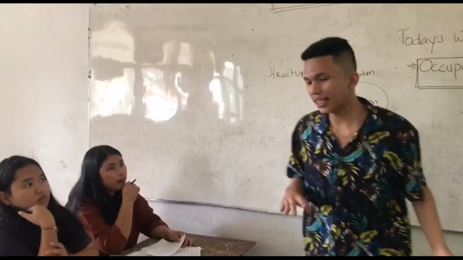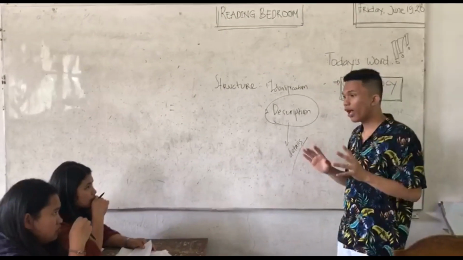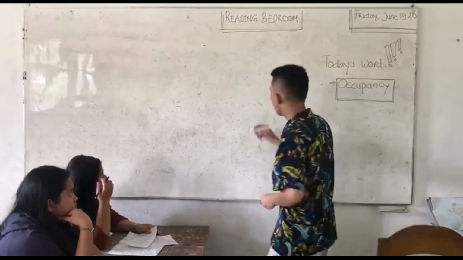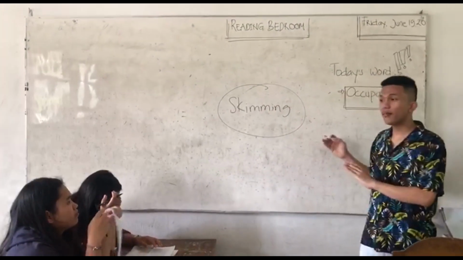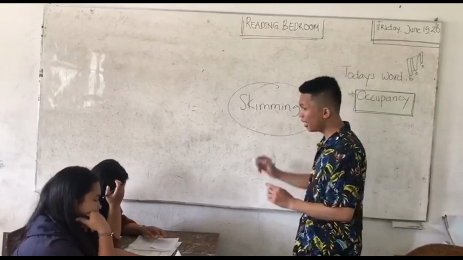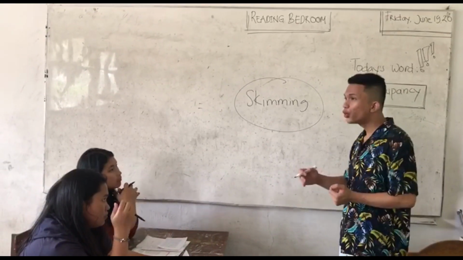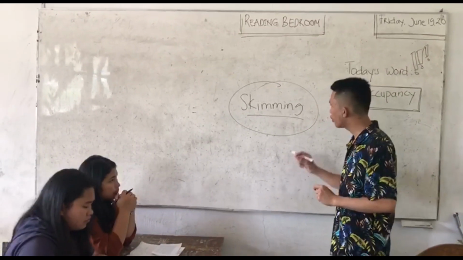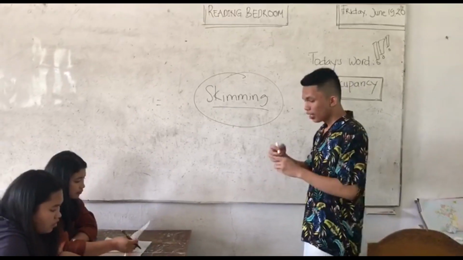Okay, so now I will have a restatement, a question. I will explain a bit. Since we are talking about reading, about a bedroom, it is worthwhile for us to understand one of the skills of reading. In reading, we have a skill called skimming. Today we will learn about skimming at a glance, because we're not learning this in detail. Skimming means that you want to find the general idea of a text. For example, if I give you a statement, you need to find it in the text, and when you want to find it, you use skimming. Skimming means that you look for the answers fast, or you can search with the main idea or the main topic of the text. Okay? So we will practice it.